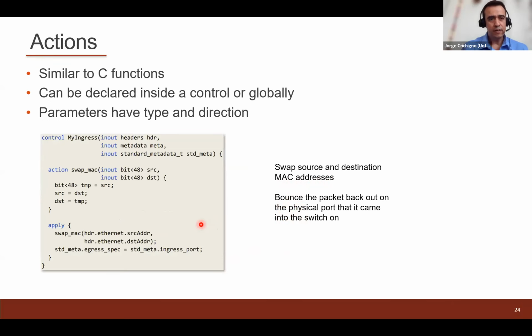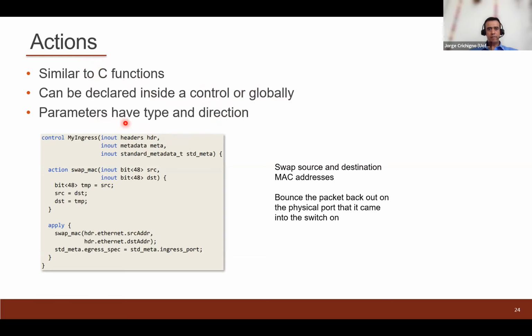The other thing that we will be using in these 2 or 3 labs today is the action. Again, similar to C functions, we can declare them inside the control or globally.